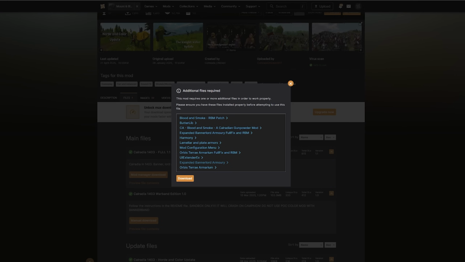They're going to create new tabs in the top of your screen. I would avoid clicking on or downloading UI extension, Harmony, mod config, and also Butterlib from Nexus Mods. I do it on Steam, and I'll show you guys how to do that in a second. However, we'll get back to doing it. So again, just go ahead and click on all the other ones besides those four.